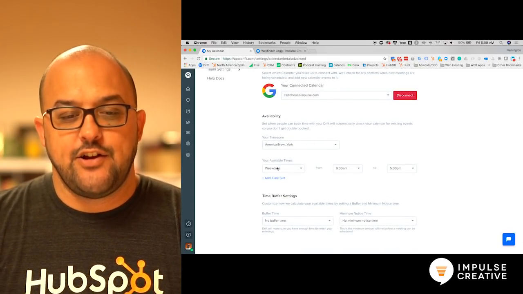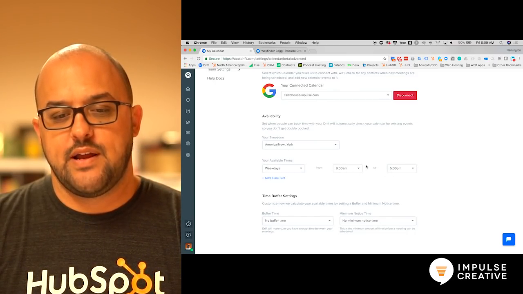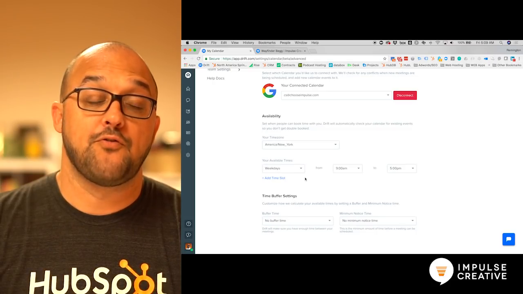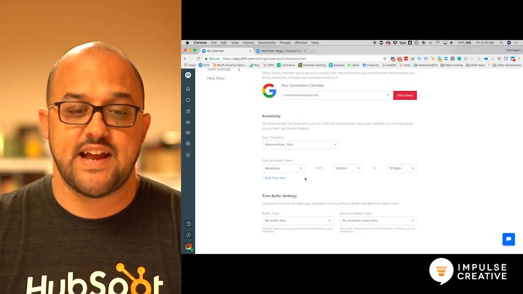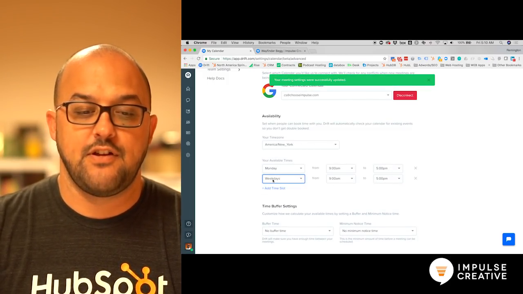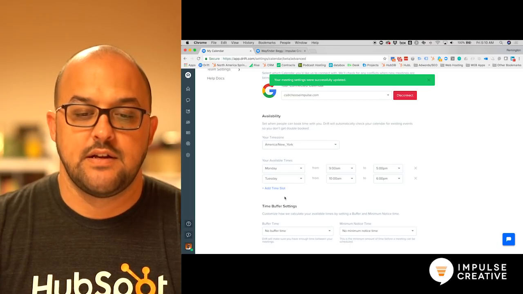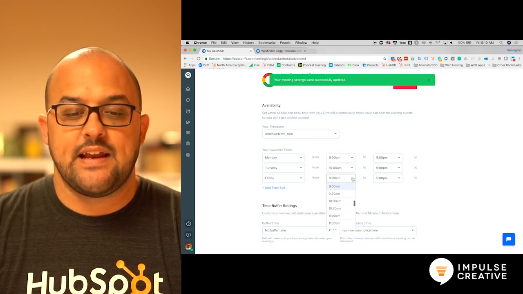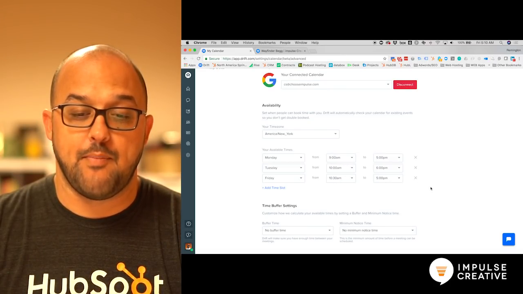You'll also see the time zone, and you're going to see availability times. The availability times that are broken up here are set up from 9 to 5, every day on the weekdays. If you've got some modified availability, or you know for a fact that there are certain times in the day that you need to write proposals or contracts, or you know that there are standing meetings, you can add time slots as you go. So you can say on Monday from 9 a.m. to 5, you can then say on Tuesday from 10 a.m. to 6, and you can go through and set up your entire week like this. By doing that, it allows you to have some more control, and you know when meetings are able to be booked automatically by the bot.